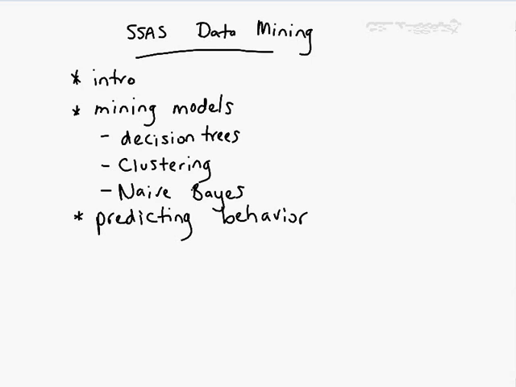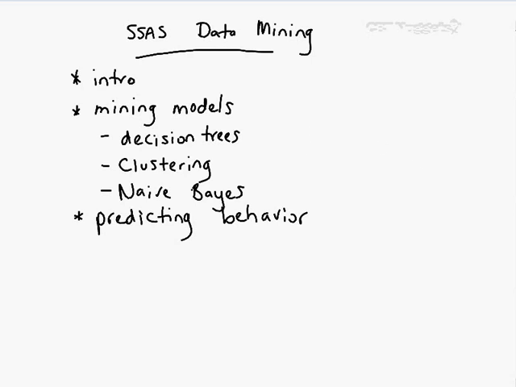Well, with SSAS data mining, we can do something similar. We can look at historical data and look at different attributes of that historical data. It's all going to be inside of a table. And then we can apply that to current data to determine whether or not something's going to happen. So in this nugget, we're just going to talk about some basic concepts dealing with data mining, and then we'll look at some mining models.